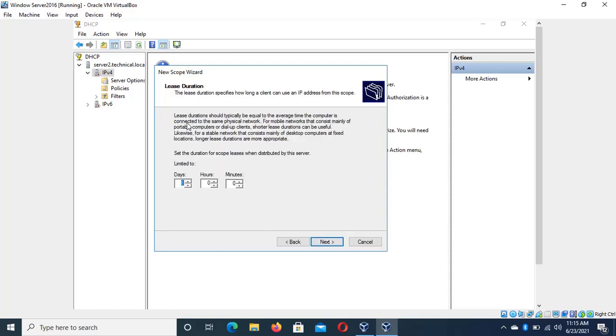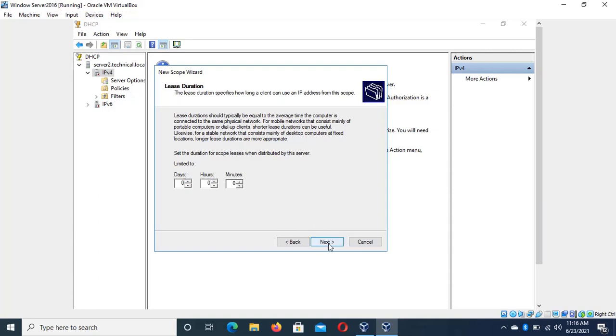Now the lease duration specifies how long a client can use an IP address from this scope. Now you are setting the duration that the person connecting will be able to use this network wirelessly. Now, is it 8 days and how many hours? Once the lease has ended, the person does not have any time to use the network anymore. So I will leave it at this stage because I'm using this for educational purposes. But if you are using it for functional use, maybe in an organization, make sure that you have the dates at the back of your mind and you set it right here. So I'll leave it.